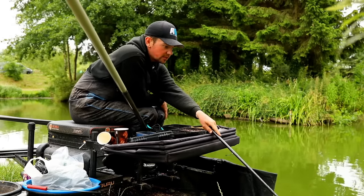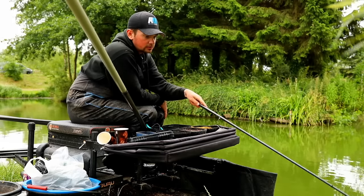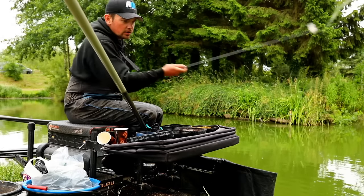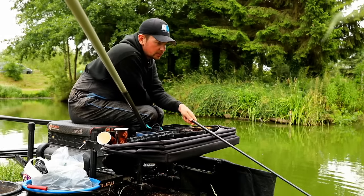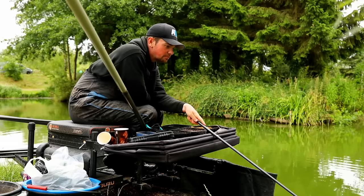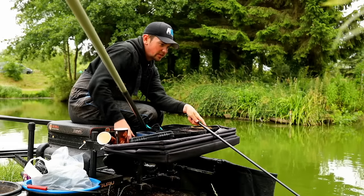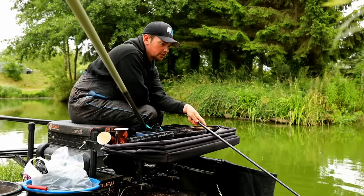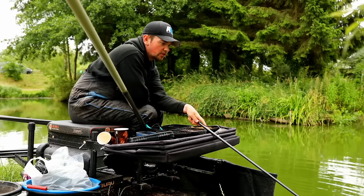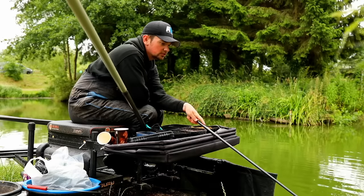Now it could even be worth, depending on how many fish are coming in this edge now, just wrap the float up a little bit there. There you go. Depending on how many fish are coming in this edge now, it could even be worth trying to take a bit of a gamble on going back shallow in that other edge. Now, there is exactly 20 minutes left. Just check me clock, and I think if I do gamble on that other edge, I could easily go in and catch five or six F1s.